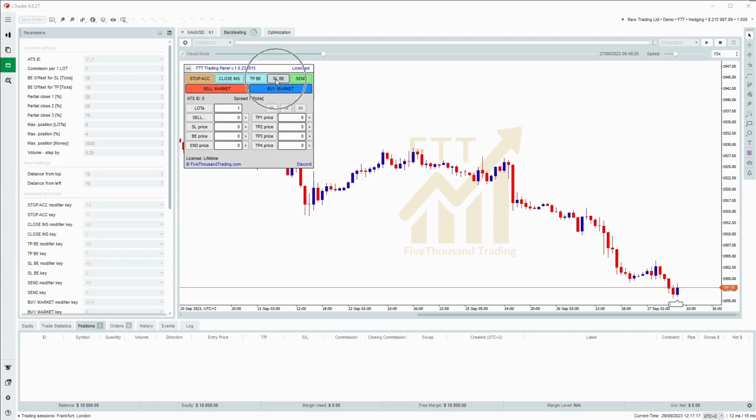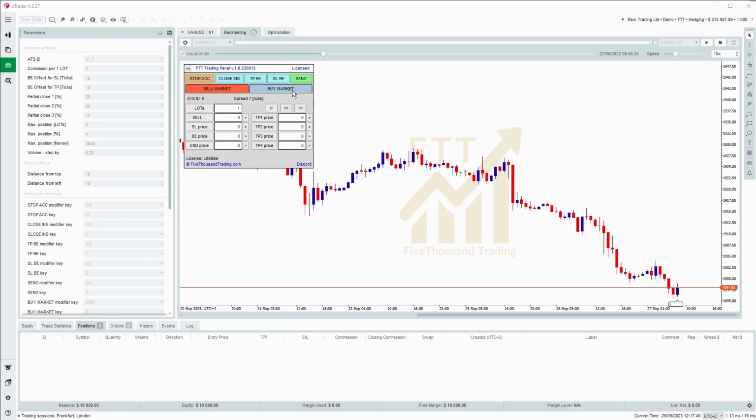The Stop Loss Break-Even button moves the stop loss to the entry prices set here. This value determines by how many ticks the stop loss will be moved in the positive direction. I have set the value here to 10 ticks. If the market falls back to the entry level, this will also cover my trading fees. This setting also works for the automatic stop shift function on the input here on the panel, which we'll get to later. The Send button is only used to send limit orders to the market.